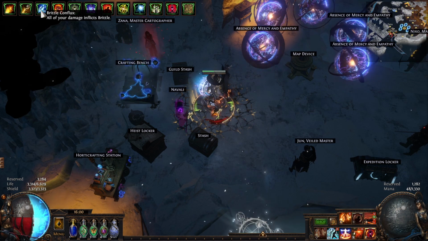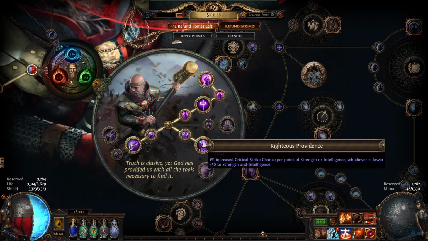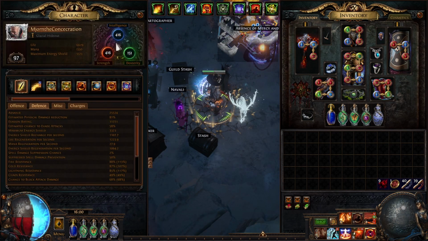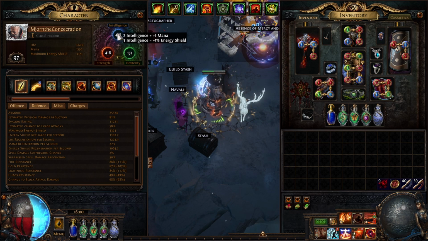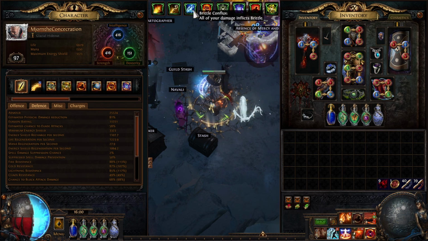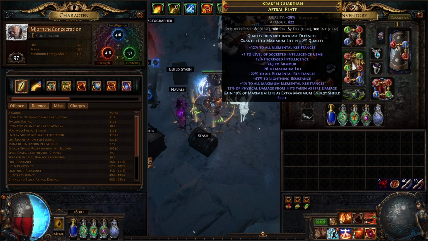Now, if you want to do a quick napkin calculation, Brittle gives you plus 15% base crit. Mjolnir has 5% crit chance. Add those together, that's 20% crit chance. Righteous Providence, I have around 400 strength, 400 int. That's 400% increased critical strike chance. 400% plus the 100% base is a 5 times multiplier. 20% critical strike chance here times 5 is 100. So if you have over 400 strength and 400 int and max effect Brittle, you will always crit, assuming you can hit your enemy, which is a bit of a problem sometimes because accuracy is hard to get. But assuming you hit them and you have decent accuracy, you will always crit, which makes it very reliable to use a cast on a crit setup.